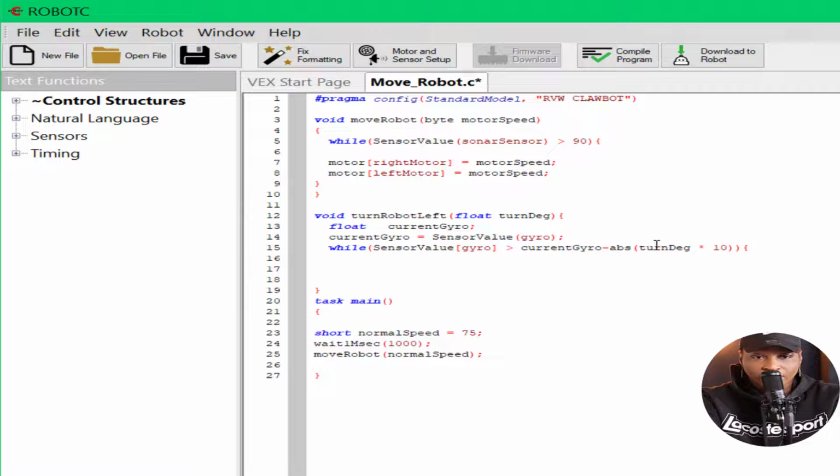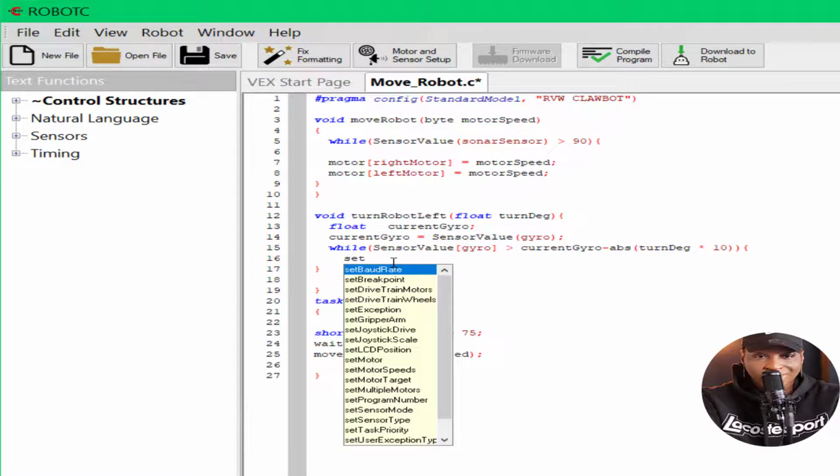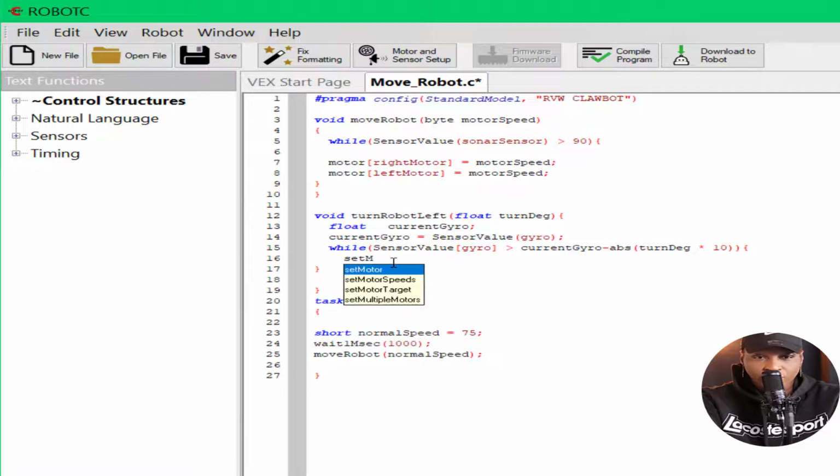And inside our while loop again, we want to set the motor speed this time. So we're going to use the set motor speed function. We want to use the left motor and -50.